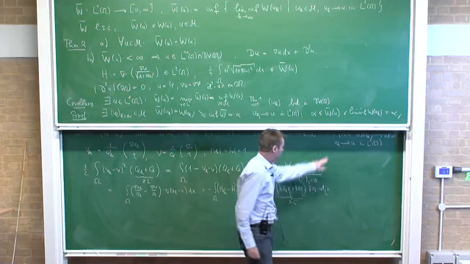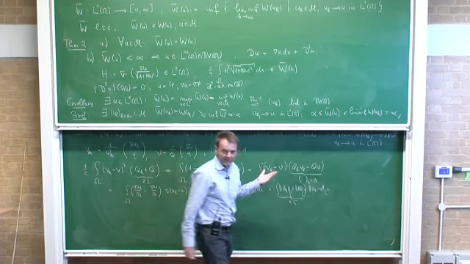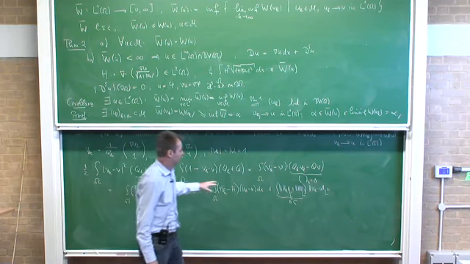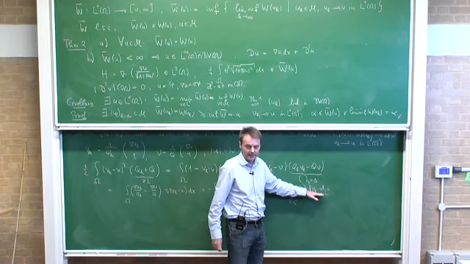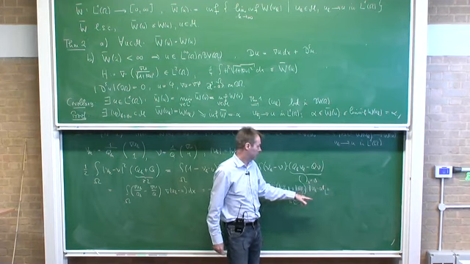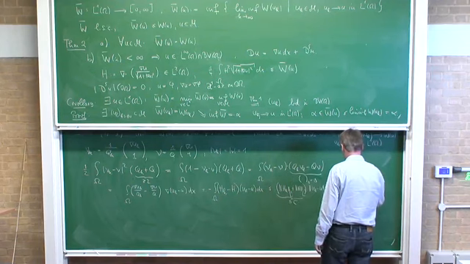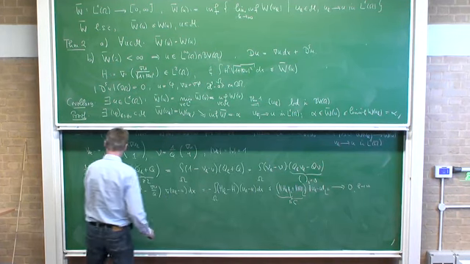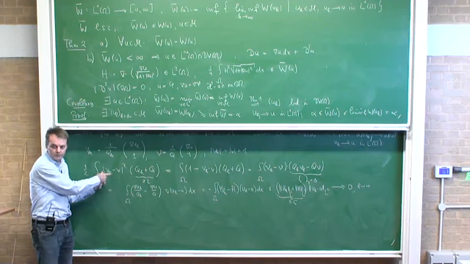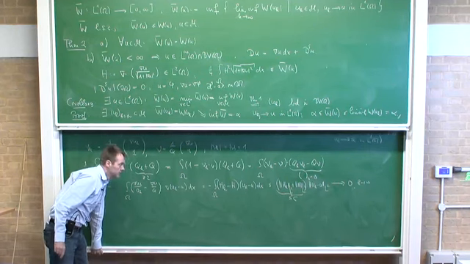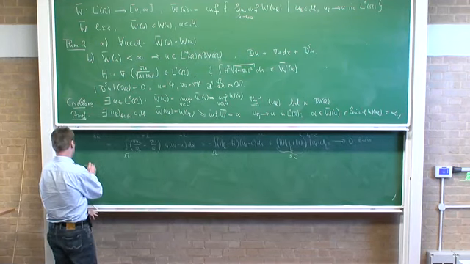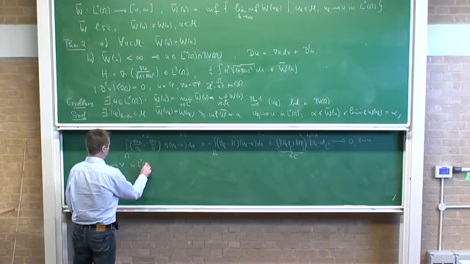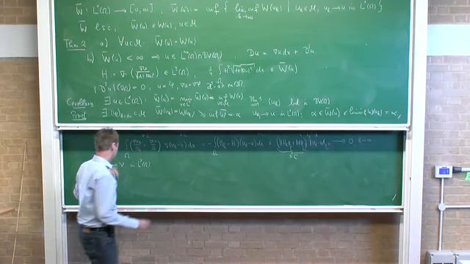And here I have my L1 convergence, but I also have an L infinity bound coming from the boundedness of my Willmore energy from theorem 1. So this implies that this converges in any finite L^p, in particular in L2. So this goes to 0. And since this term is bounded from below by 2, this means that mu_k minus mu converges in L2, and then also almost everywhere for a subsequence.